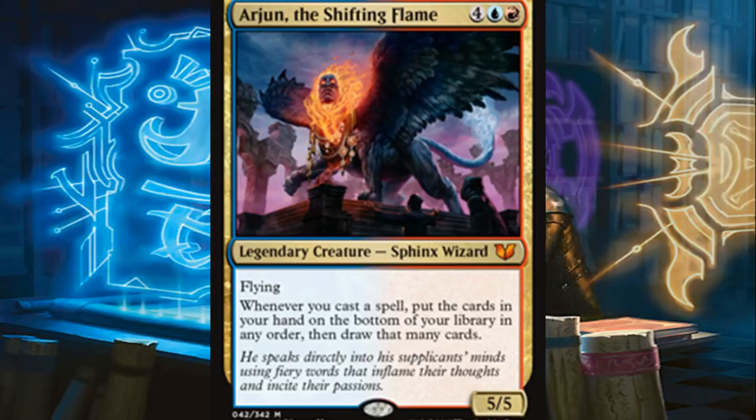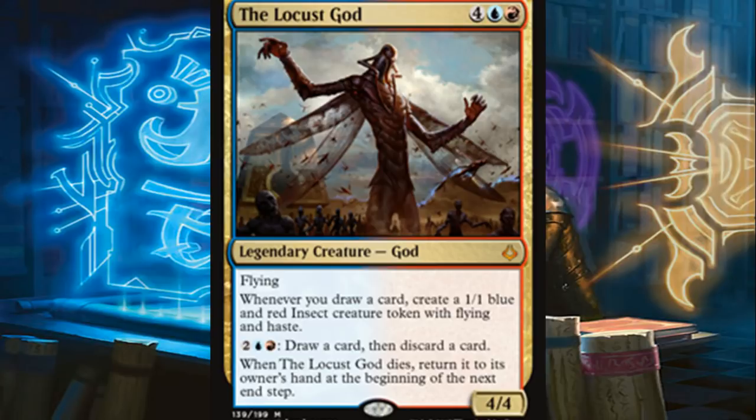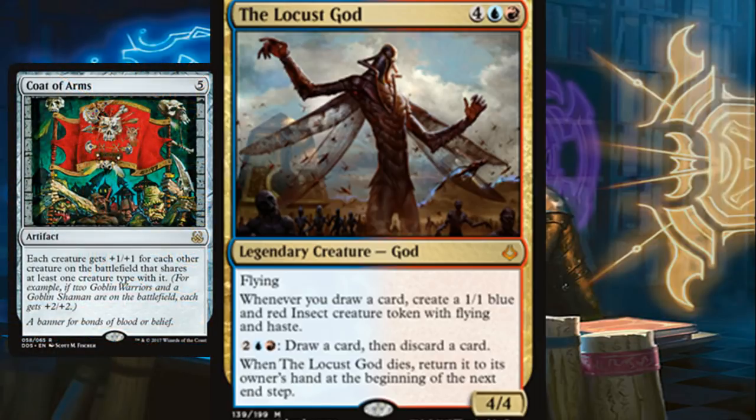This deck is just going to be crazy with drawing cards. That's entirely what you want to do. Throwing in something like Niv-Mizzet, the Firemind, even just to deal some more damage, or any sort of benefit off of drawing more cards. With something like The Locust God, which I would argue is one of the better commanders for wheeling, because every time you draw a card, you get to create a 1/1 blue-red Insect creature token with flying and haste. So all you really need at that point is something like a Coat of Arms, and at that point, you have a flying army of massive insects.